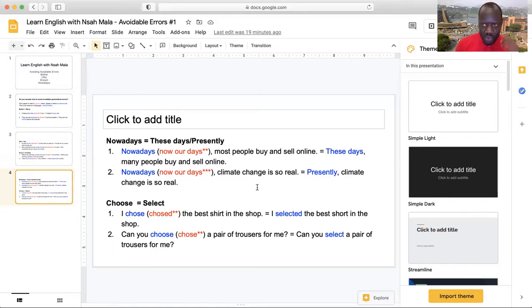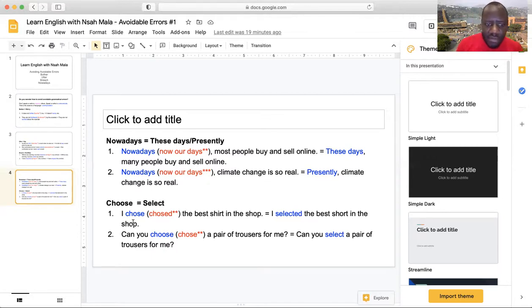Finally, I've added to the words I talked about last week, I've added this one today, choose and select. Although yes, of course, I've already talked about choose in the past in some of my videos, so you can go back and watch. Choose in the infinitive form, to choose, is with double O. And it can also mean select. You can use select if you start confusing how many O's to put where and when.